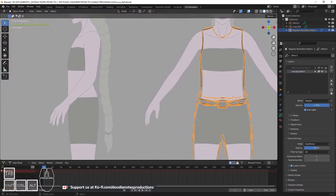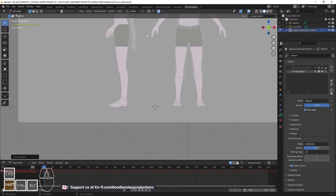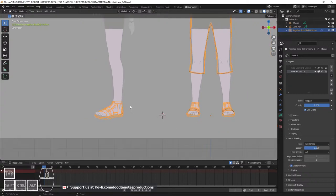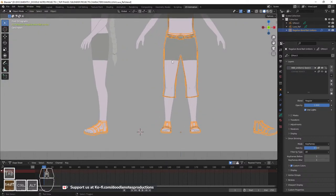Now let's see. I am going to copy the neckline here. Oh crap, apparently I drew all that inside the concept layer. Need to move that back there. There we go.